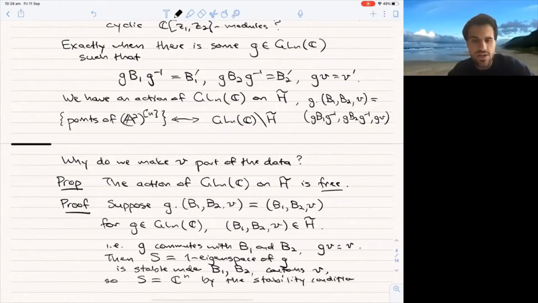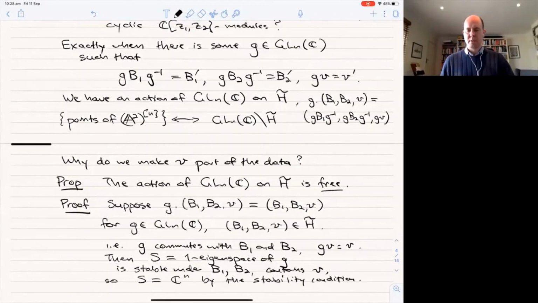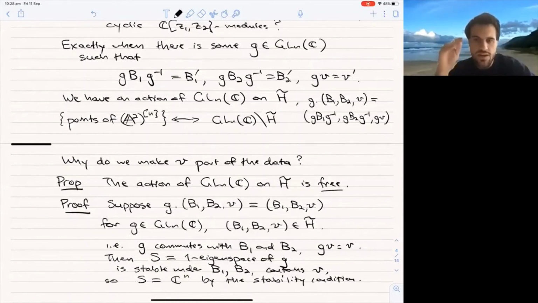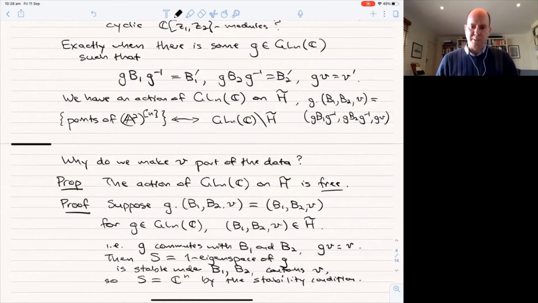Anthony, can I just ask a question? Yeah. Above the proposition, you have this left-right arrow with GLN(C) and H tilde. Will the scheme structure on the left-hand side end up being the same as the scheme structure on the right-hand side? Yes. So in fact, you've spoiled the punchline a little bit, but what Nakajima proposes is to actually define the nth Hilbert scheme to be a suitable algebraic geometric quotient like this on the right-hand side, and therefore make this true by definition. So yes.